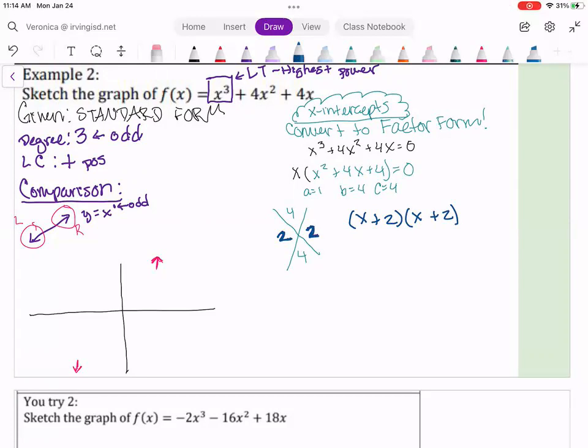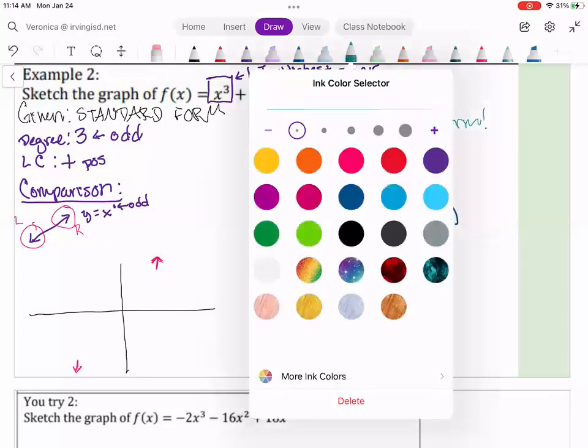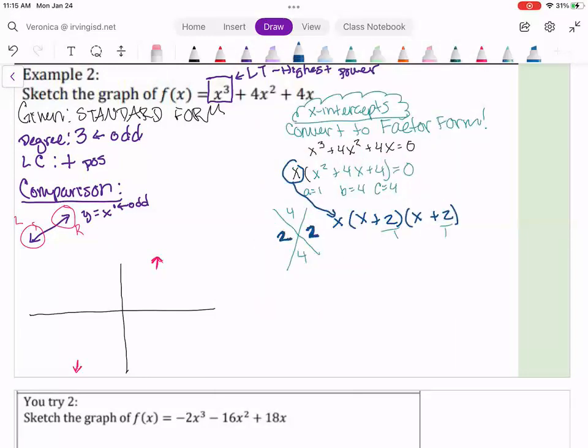After this step, we're going to divide and then simplify. Don't forget to bring down this x that we pulled out earlier. Now, but here a is 1, right? So is a 1 actually going to change anything if we divide by 1? No. So your factor form is as what we wrote, x times x plus 2 times x plus 2. That would be your answer.